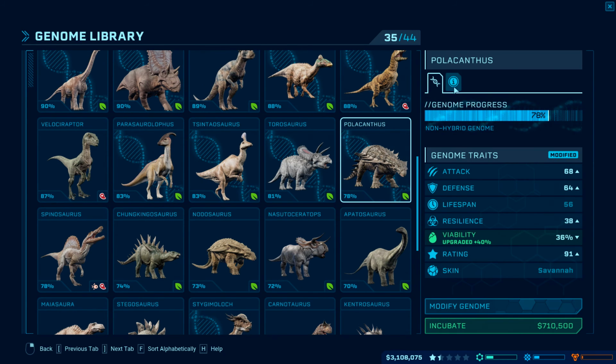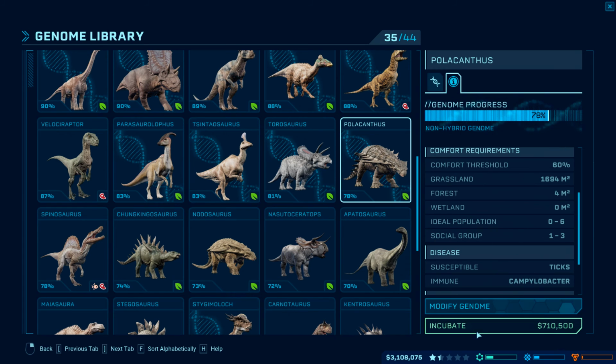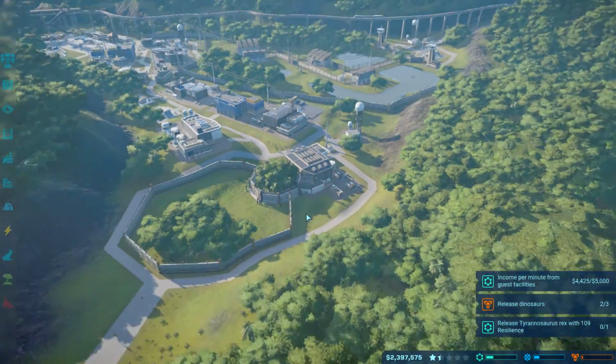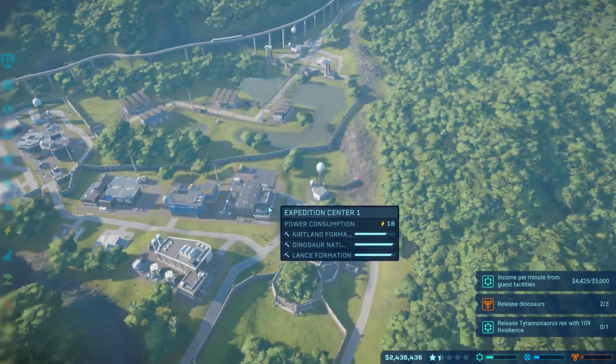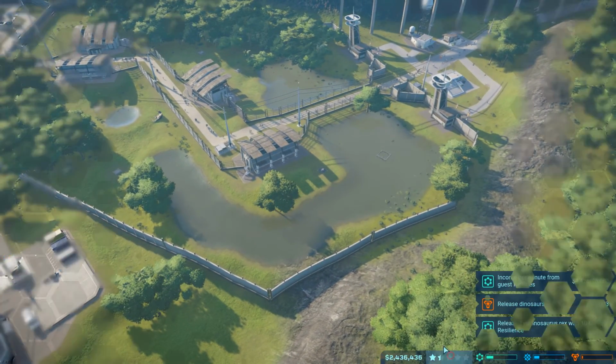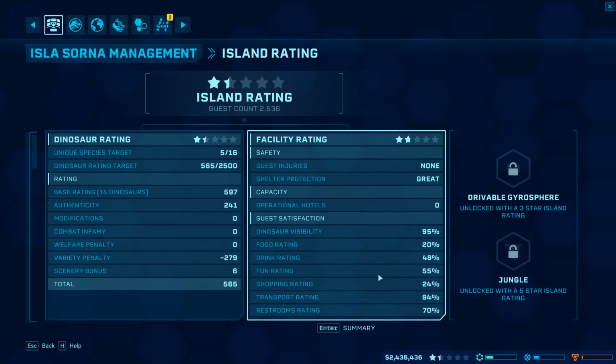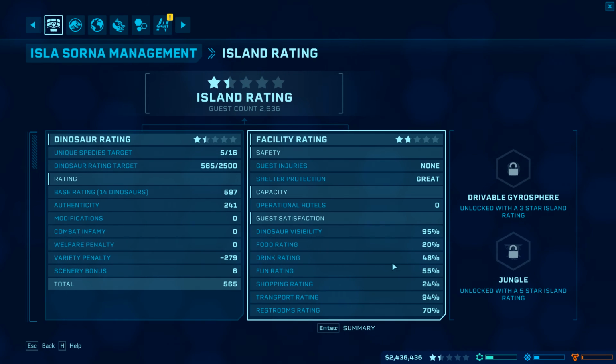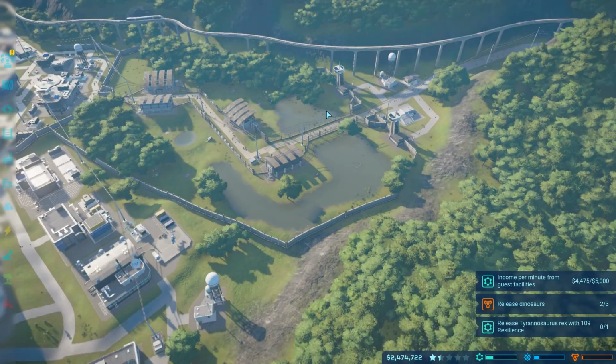These guys do better, though. So, yeah, let's just do these. Let's say one, two, three. Let's see, we got one made for now. Transport them over there and see if that changes something. We need to get a little bit more in the way of dinosaur rating. So, okay, that's gonna work. That's fine. Let's also check on some more food. We need some food for these guys.